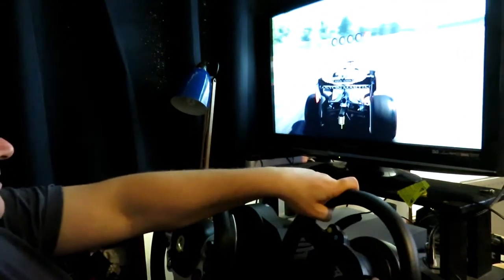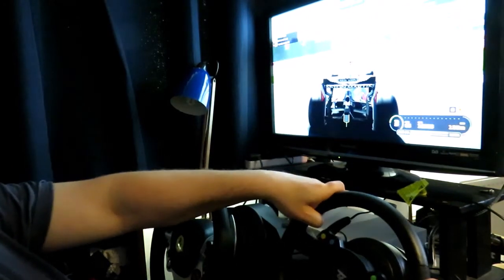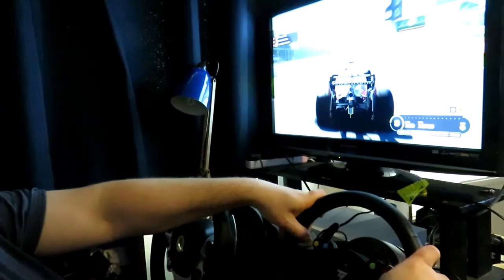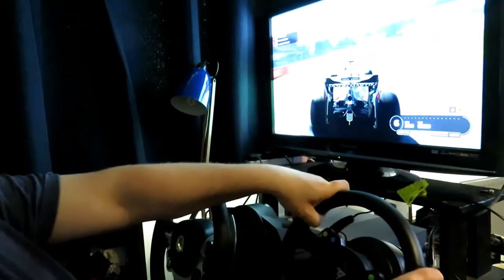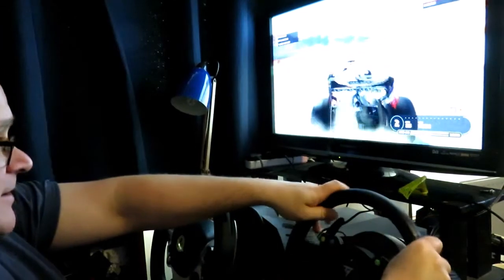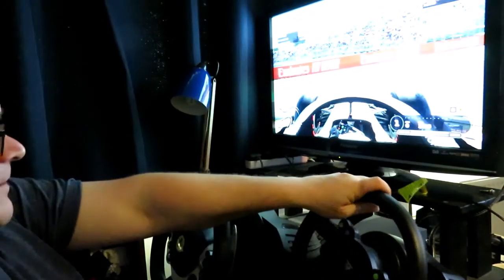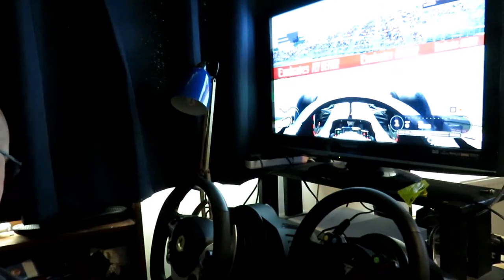How do you change the... Oh, yeah, I can feel the force feedback. That's good force feedback. All the buttons are in the wrong place. DRS works. Oh, I seriously can't do it in this cam. Right, how do you change the cam? Have it in T-cam, innit ya? Oh, can't do it without it strapped in.